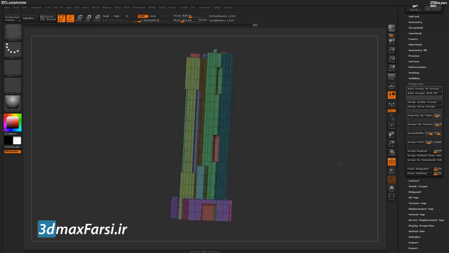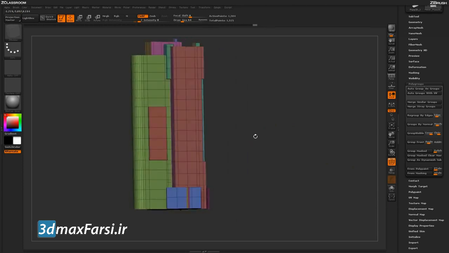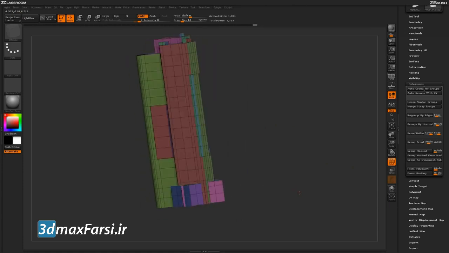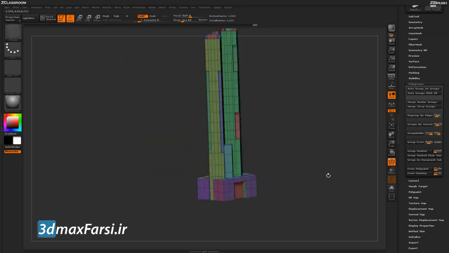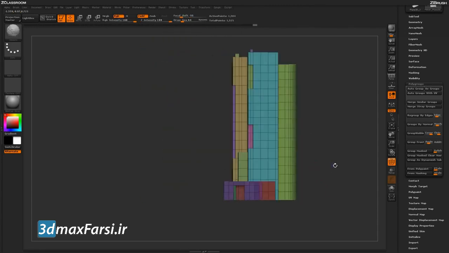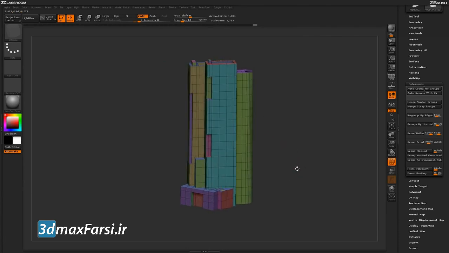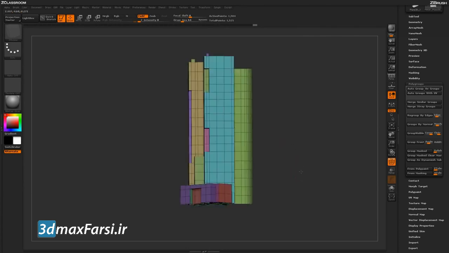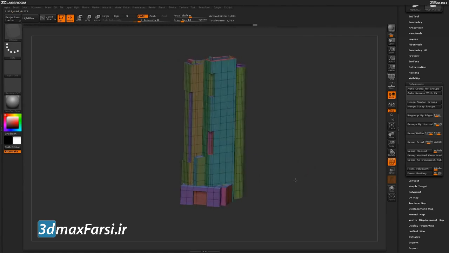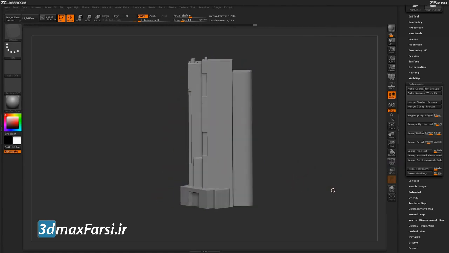So you can see here after I click that button, I'll get a new polygrouping established to all the areas that are broken up by harsh edges. So this is looking pretty good here. And this will come into play in a minute when we want to change or affect some areas on a model easily using the actual polygroup function. So that is the building there that has been stylized and changed a little bit using the ZModeler brush.